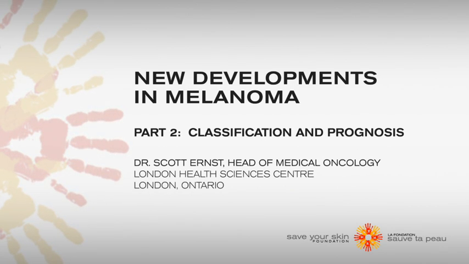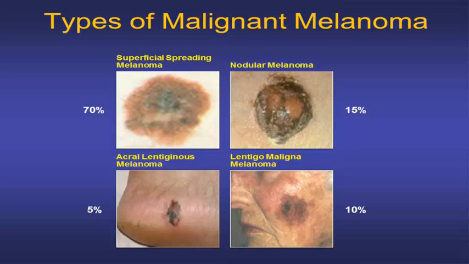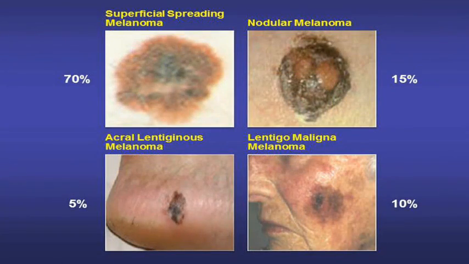Well, we classify melanomas a number of ways, and one way is simply on the description of what the melanoma looks like. There traditionally have been four basic types of melanoma that we describe. The prognosis around them can vary a little bit, but they're well described clinical pictures that often give us an idea what this melanoma is going to do. It's not the most important ones, but certainly traditionally these are the features that we've looked at.